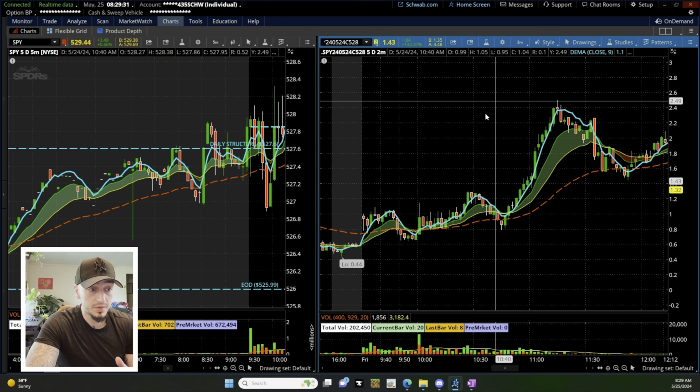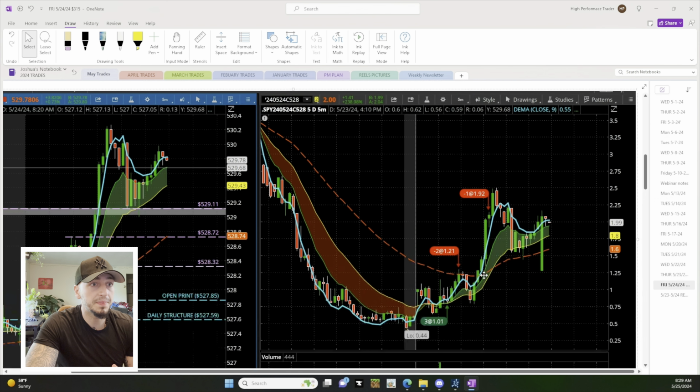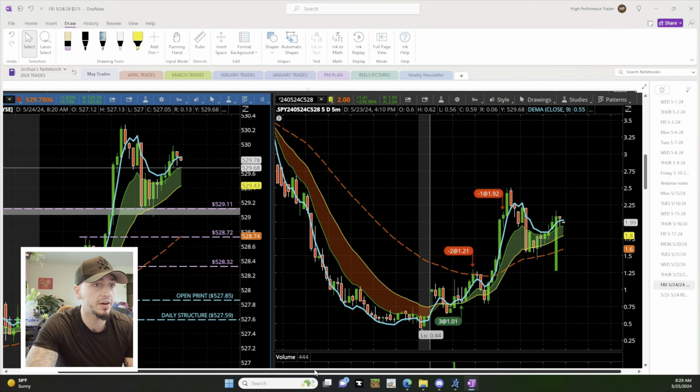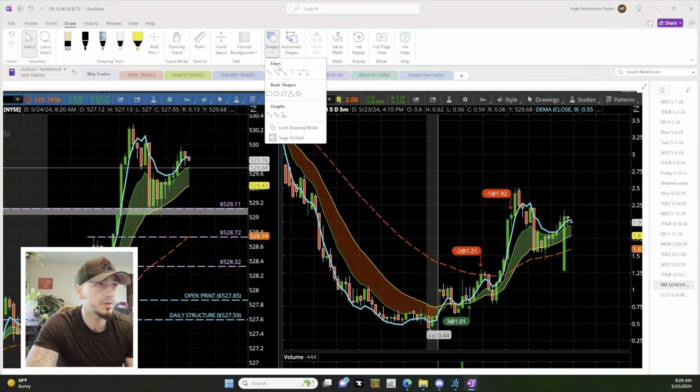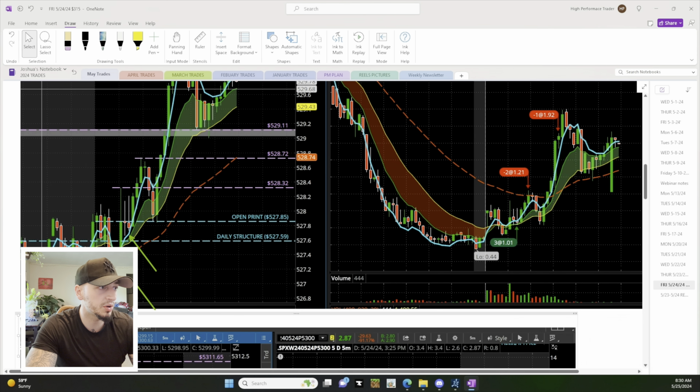So what you're going to see here, and I'm pulling up my journal, right, is these were the contracts we took, right? So I bought 3 contracts right here for $101, right? You're going to see it's literally the same pattern, right? You're going to see shapes, right? And I'm just going to draw an arrow right here to really highlight where I took the market long and show you guys why. Okay, so this was our long entry.